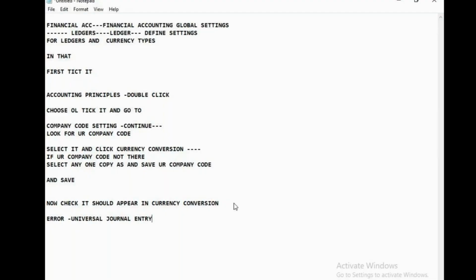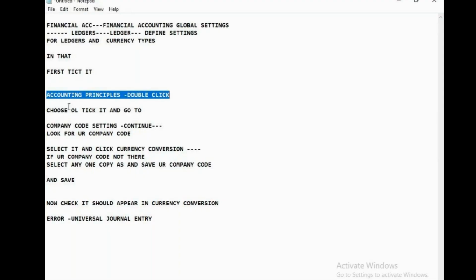It's because of the ledger and currency issues. So when I said go to the financial module, ledger, different settings. For example, if you have a company code, just copy it. And here again, check your principles, whether it is GAAP or IFRS, whatever it is. Check that.